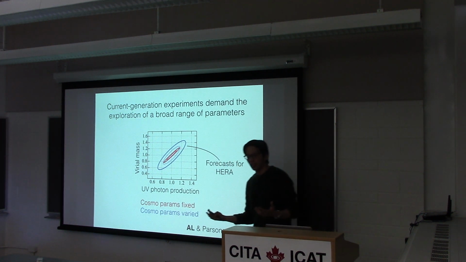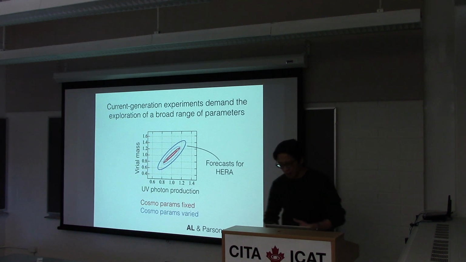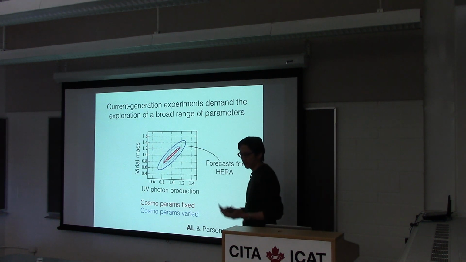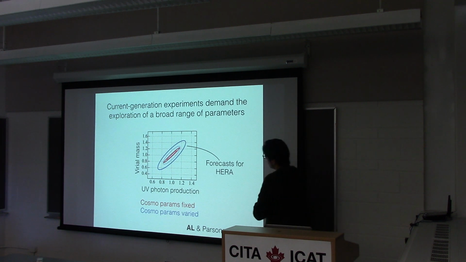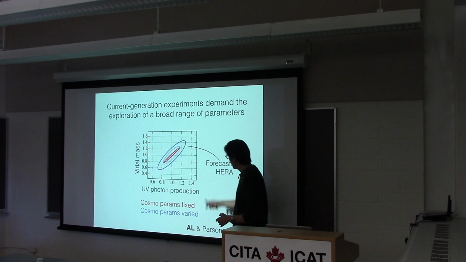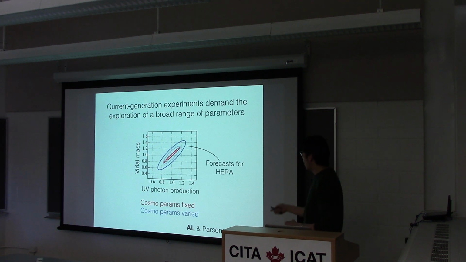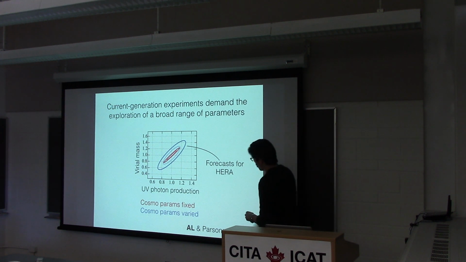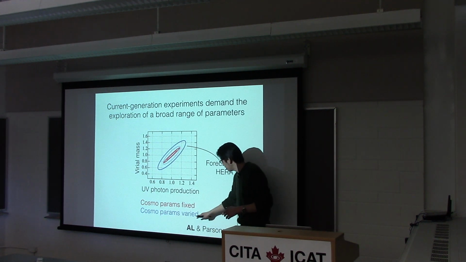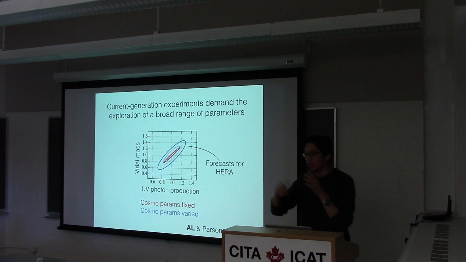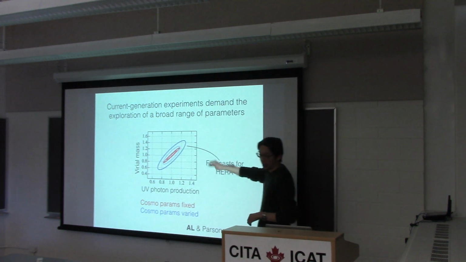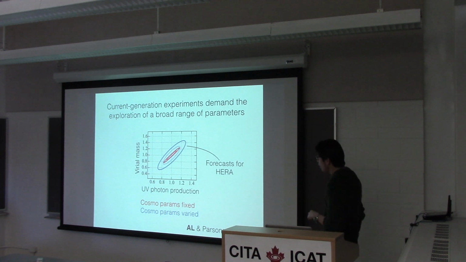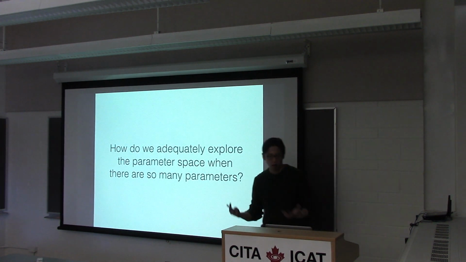And so what was thought initially, with the first generation of 21 centimeter detections, was that if all you cared about was astrophysics, you don't need to worry about cosmological parameters in your model. But what we showed was that really no, even at this first generation level of sensitivity, whether you fix your cosmological parameters in these error ellipse forecasts for HERA, saying I just know my cosmological parameters, or you vary them at the level of our current state of knowledge, which is actually very good, from Planck and galaxy surveys and so on, it actually makes a difference. It ends up being about a factor of 2. Okay? So we do have to have these models with a lot of parameters.